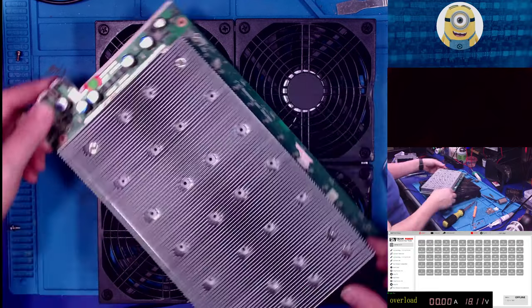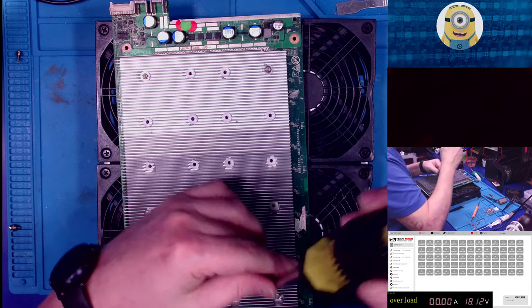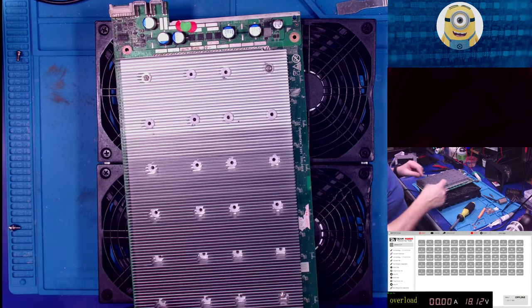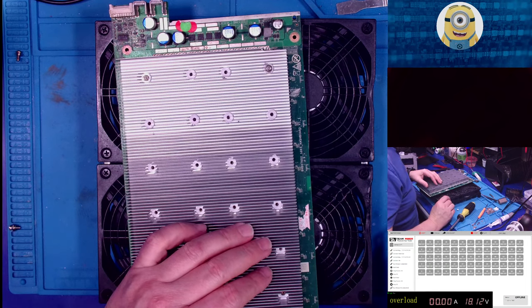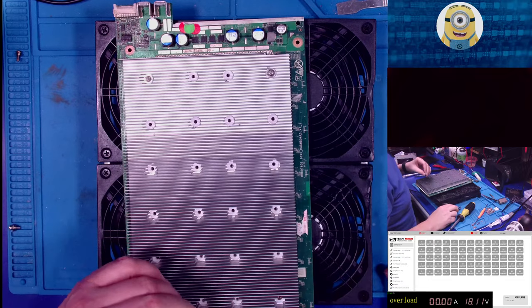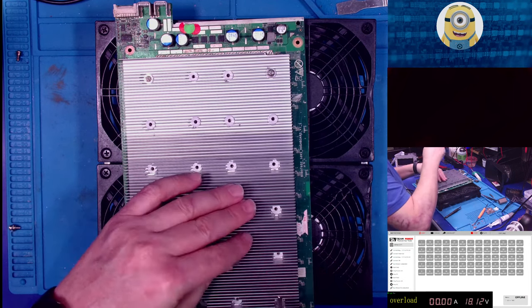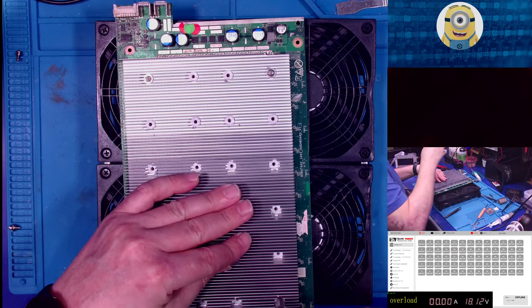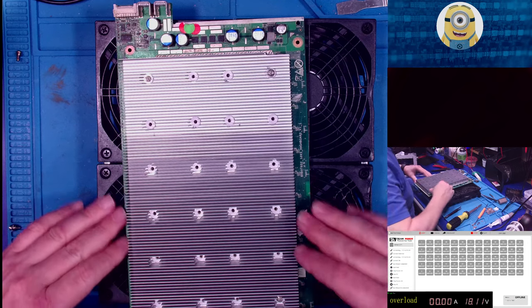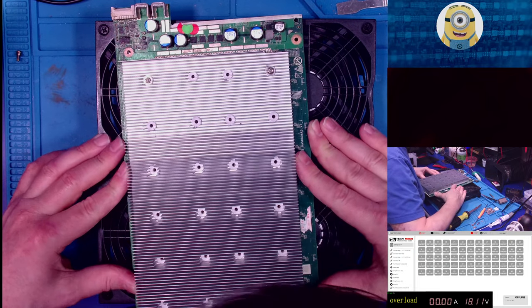This one doesn't want to behave. All right, let me put this over here so I can see it. Let's see what's going on. I mean, all the holes look pretty good. Why do you not want to? You know, if I had done a test fit, I would have caught that it looks like that one is kind of not quite straight. Okay. With just a bit of a wiggle, I was able to get it. So now I can push it back. Okay. Alright, I don't think I'm going to have any more problems.